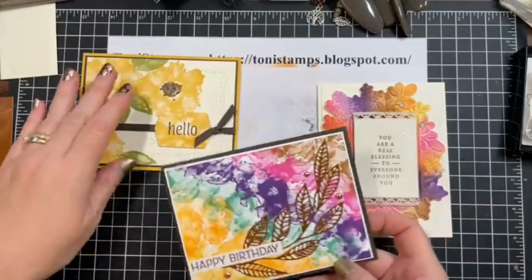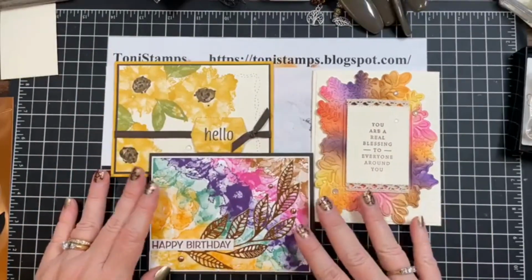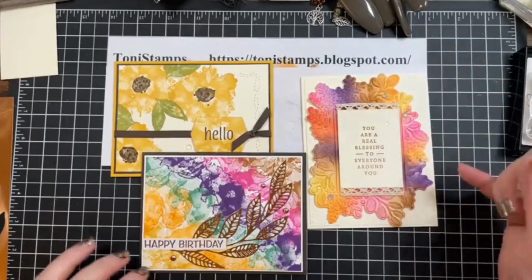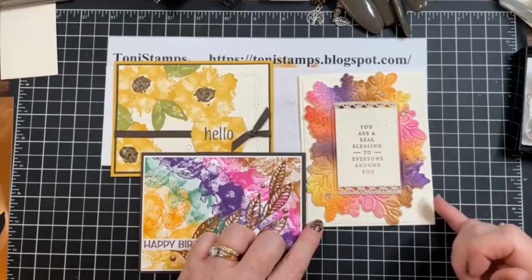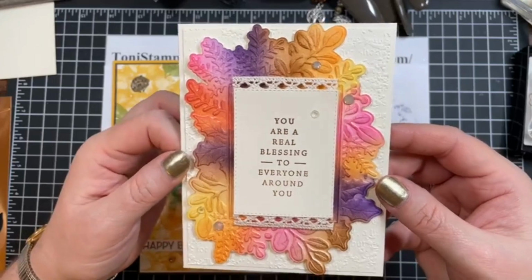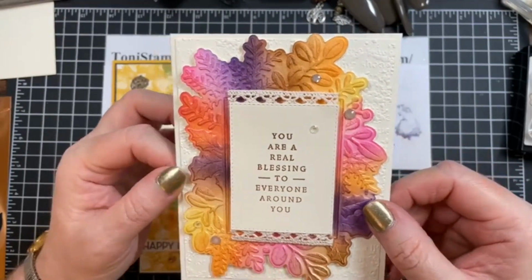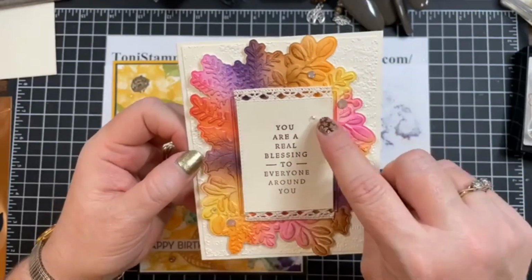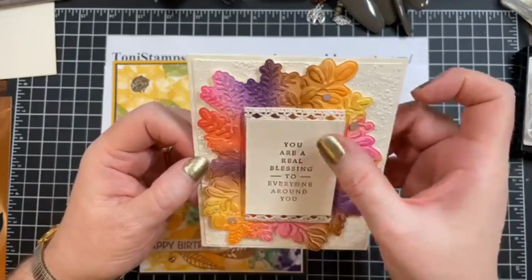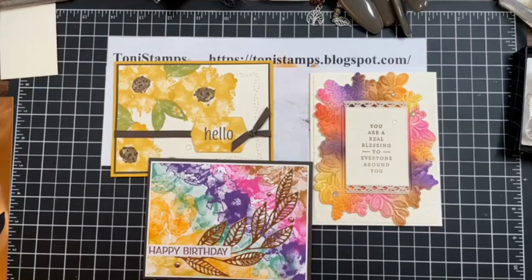And then we've got our sunflower and our color blobs, which I love these. I really do. I love all the texture of this. And adding the embossing folder behind it, I think that makes a difference. I think you want that. Otherwise, I think it would just be too plain. So I'm trying to see if this is close enough that you can see. And the fact that I use the two different gems, the petal pink ones and the clear ones, not a problem.